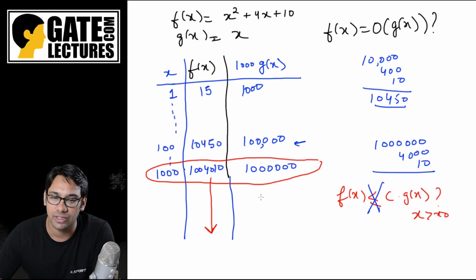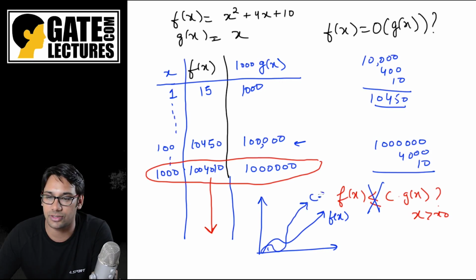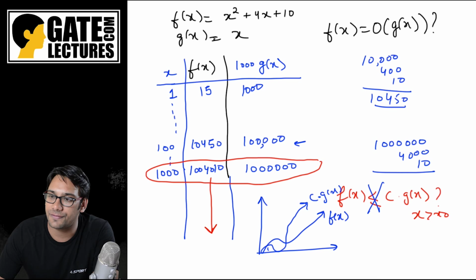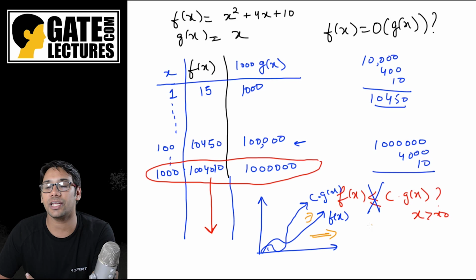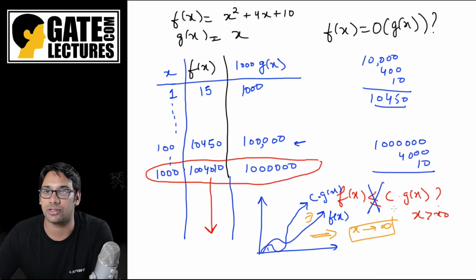Right? If you see, the graph is like this. Assume this is fx, assume this is c dot gx. Now if you see, this graph is open in this direction. This graph is open here. There's nothing. That means we can assume a very large value of x, and x is actually tending to infinity. Right? If you take any value of c, you may be taking the value of c as 1 billion. And if you take a very large value of x, then you will always find out that in this case fx is greater than gx. Therefore, in this case, I cannot say that fx is order of gx.